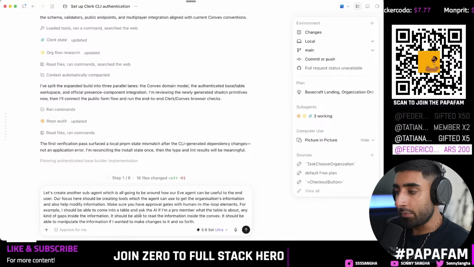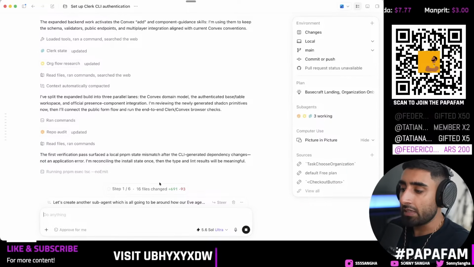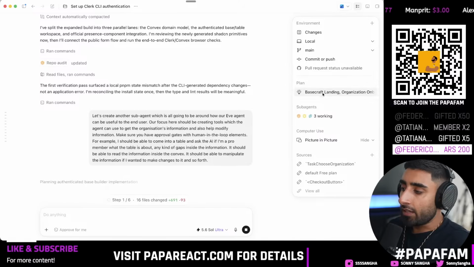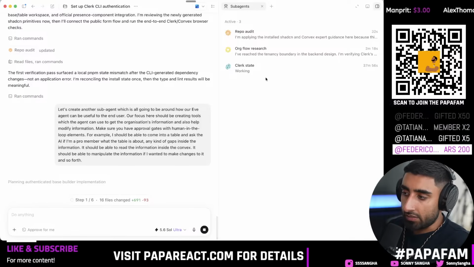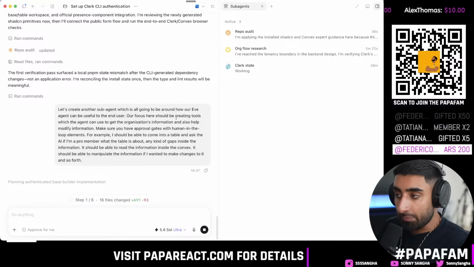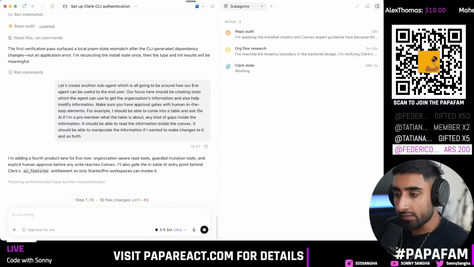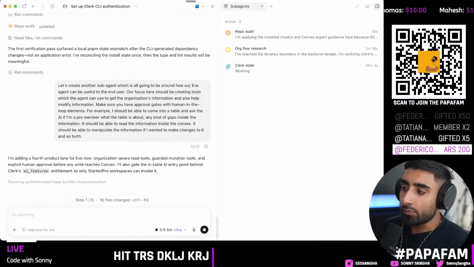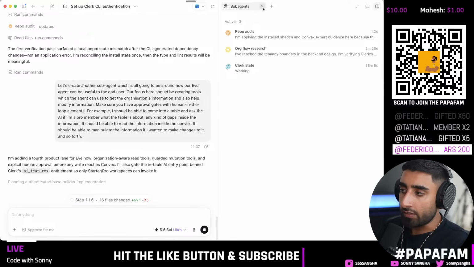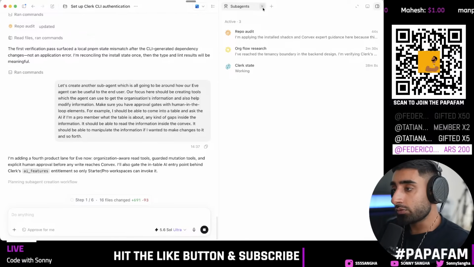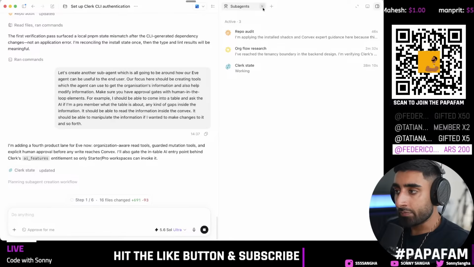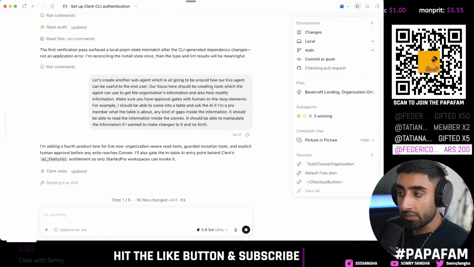So we're going to do it inside the same one. The reason why this is a much better way of doing it is because if it creates a sub agent here, and let's say, for example, it makes a change to the schema, it can simply send messages to these subagents, right? So this is why I really am a huge fan of GPT 5.6 Sol Ultra as opposed to Claude Code, because Claude Code doesn't do this way, right?